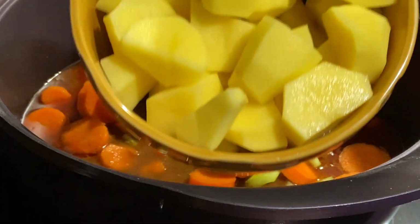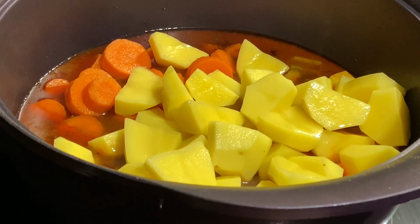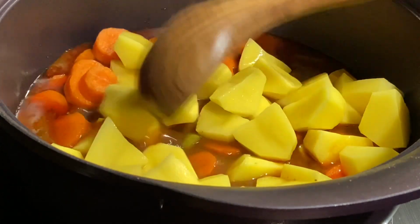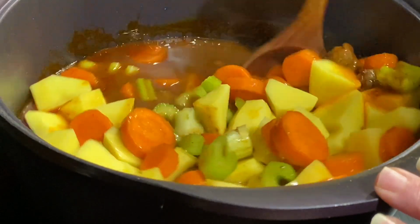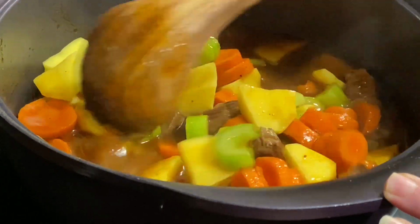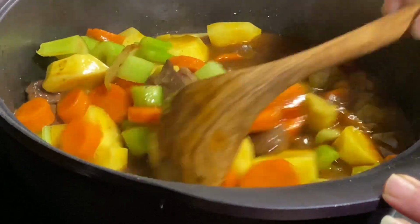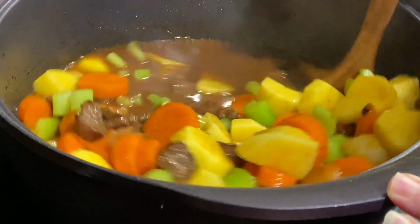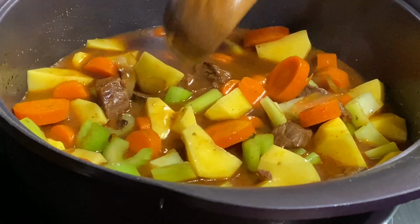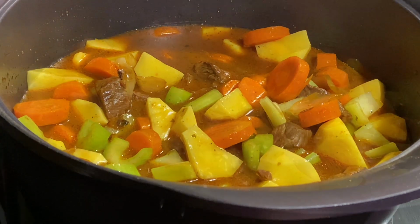And there's my golds, my Yukon golds. These are the best for stew because they hold up well and they're nice and creamy. So we'll get this stirred up. That meat's starting to get tender. And we'll cover this back up. We got to add some frozen peas to this. Those will go in last. So I'm going to cover this up and let it go just until those veggies get nice and tender.